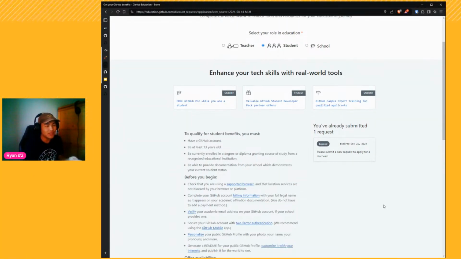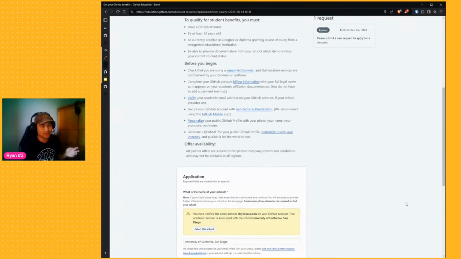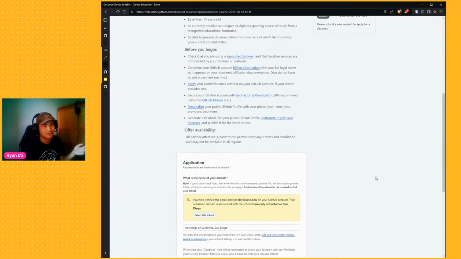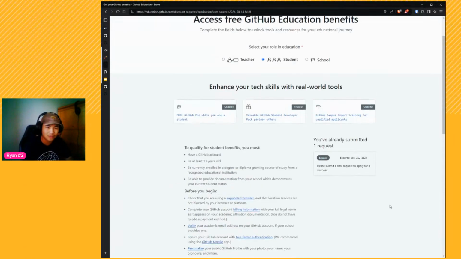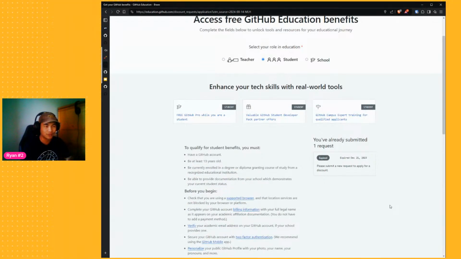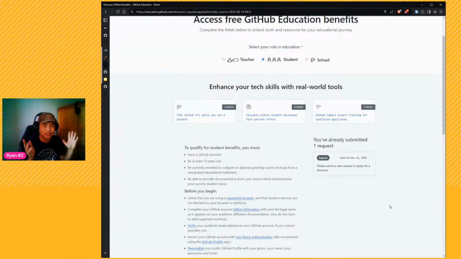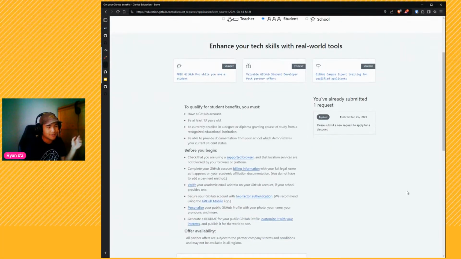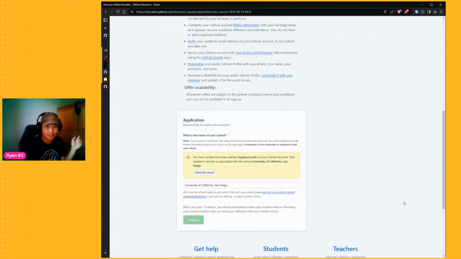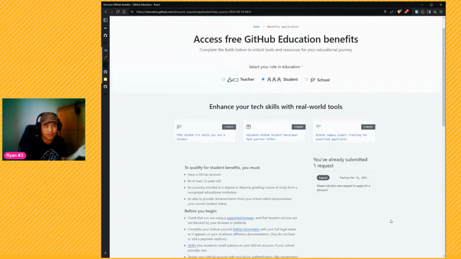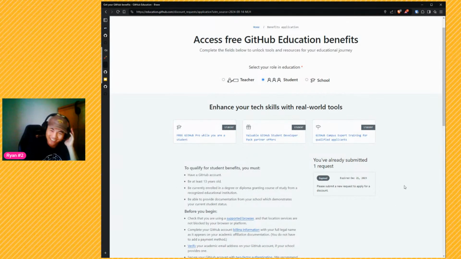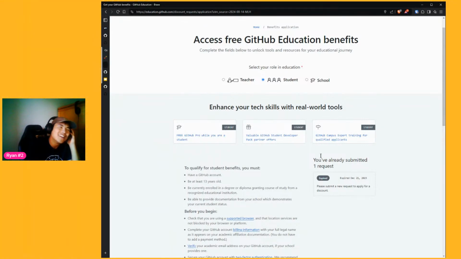Worst case, you just resubmit. I guess if your first school got approved, then you're totally fine. You don't have to worry about it unless GitHub says, "Oh, it's time to revalidate or re-verify." Otherwise, you just re-verify with your new school. That's the best that I can do for you. I'm sorry if that doesn't really help out too much.